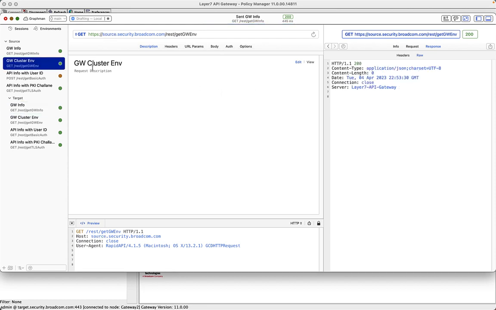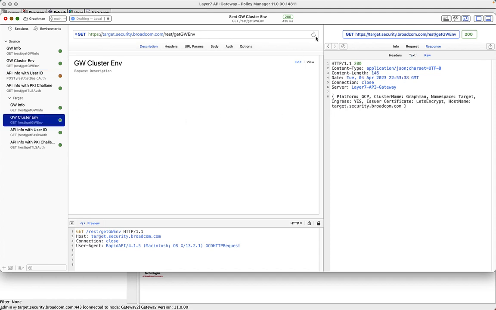target.security.broadcom.com. Similarly, for the environment detail, when I try it from the source, you can see there is nothing coming back, even though it's a successful response, because that particular cluster-wide property is empty or non-existing there. Now, when I try the same from the target, where I added this cluster-wide property and amended the content, it says this is existing in GCP, with the namespace detail, the target detail, the ingress information, and all those kinds of information.